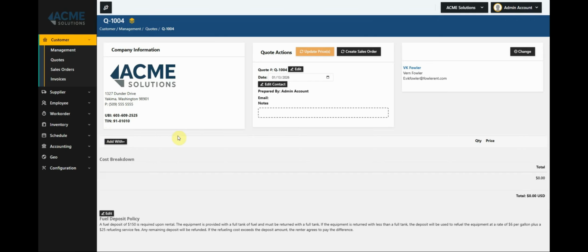So the sky's the limit. The truth is, out of the box, this already does a lot of the financial stuff, but we really need to be able to set this up tailored to each individual business. As this sits now, we have construction companies, we have rental companies, and we're working on getting a utility company on board with this system now. So this thing adapts to a lot of different business verticals, and I just wanted to start showing you that. I'll show you how to modify some property sheets and other things here in the future. But for now, that gives you a better idea of why this doesn't look specific to every business, because we spend some time setting this up for your business.